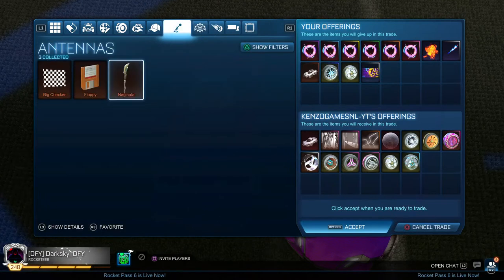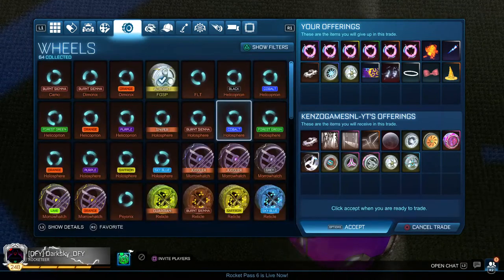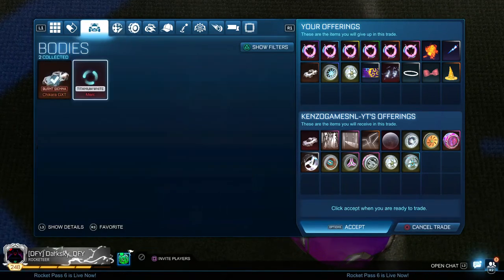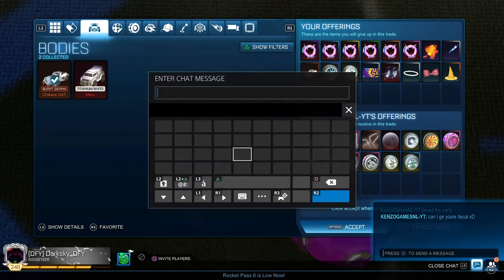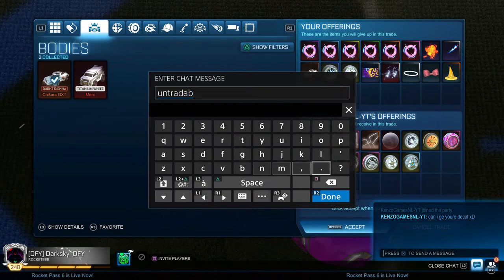Hang on, where's my lightning? Here we go, titanium white lightning. Some uncommons, but these items are so bad. See what I mean when I say these items are trash? Can I get your decal? Untradeable.